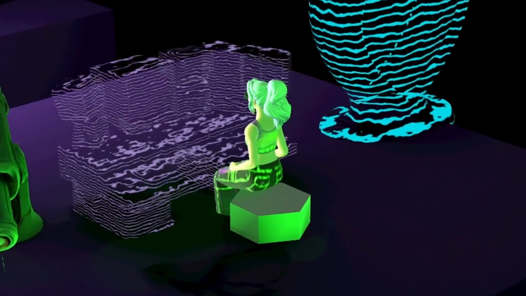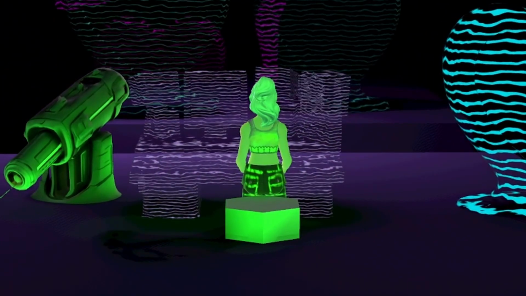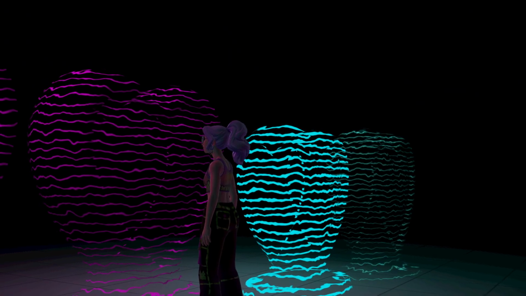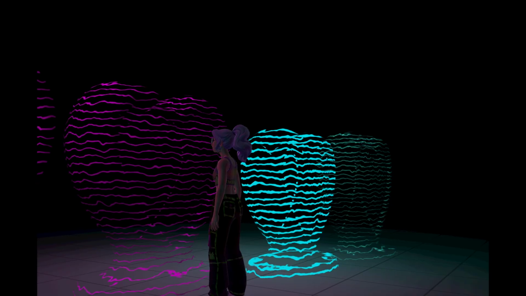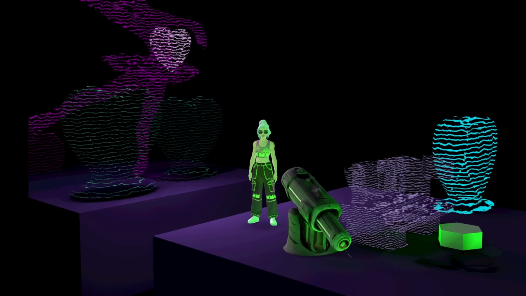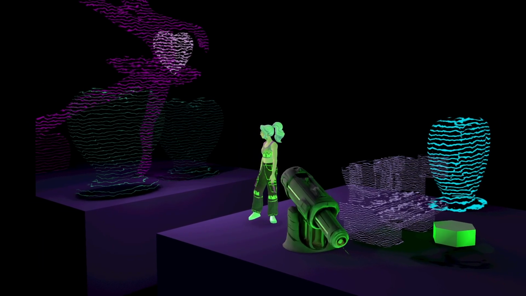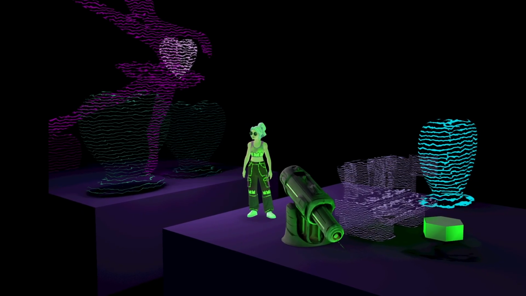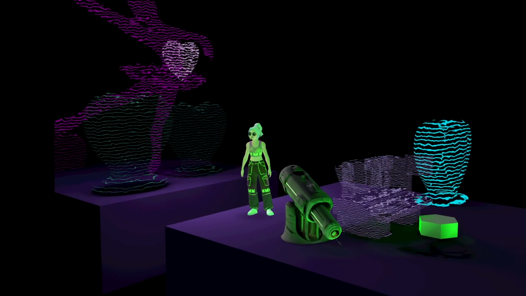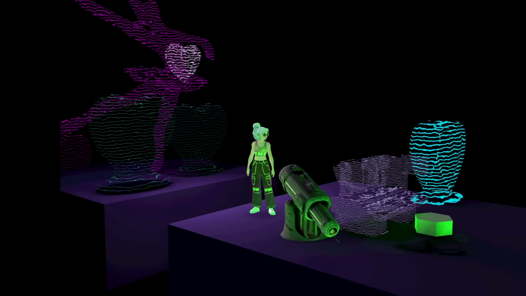Great job. Want to take this a step further? You could also place a static light in the middle of your hologram so it casts the same color light on the objects around it. You could even make an entire world out of just holograms. You can use the same process to experiment with other types of textures using the node editor. See what else you can zap into your world.